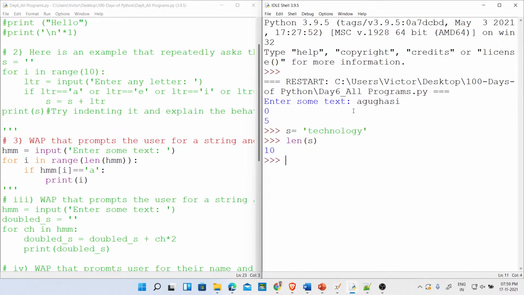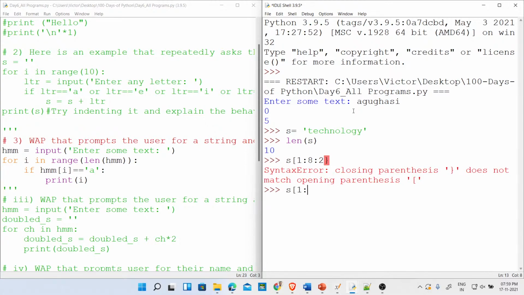Now, what is it that we are going to do? We now say S of 1 colon 8 colon 2. Let's see what it is going to give us. Oh, sorry, please. So S of 1 colon 8 colon 2. Okay, enter.